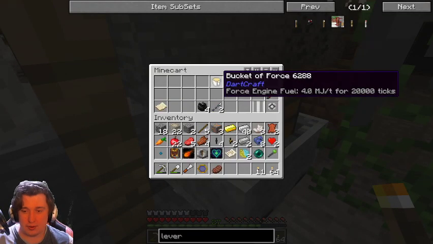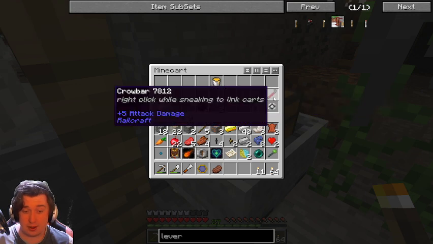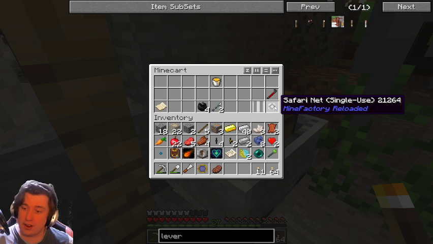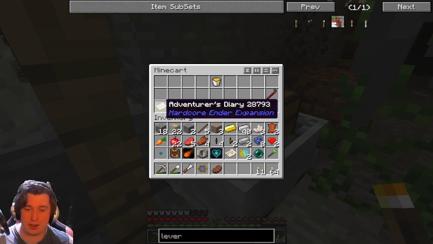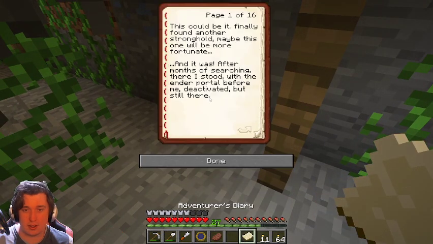Bucket of force. Stencil, open blocks, railcraft. Mine. Ooh, safari net. Adventurer's diary. What's this? We finally found another stronghold. Maybe this one would be a little bit more fortunate.